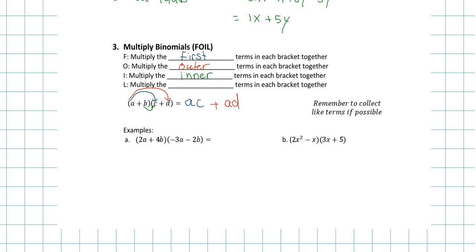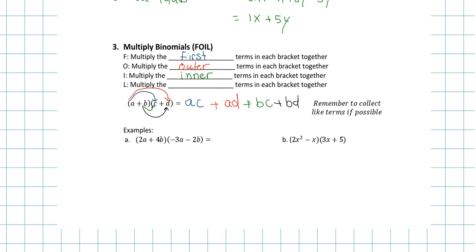Now, if you guys see, can I have your attention here? You see that from each term in the first bracket, there's two arrows coming out, right? One arrow to the first in the second bracket, one arrow to the second in the second bracket. Same from the second term, you have one arrow coming out to the first term, one arrow coming out to the second term, okay? So you always have to think about it this way. I'm going to have to multiply this by this, by this, and then I have to multiply this by this, and this by this. So we're doing the distributive property twice.